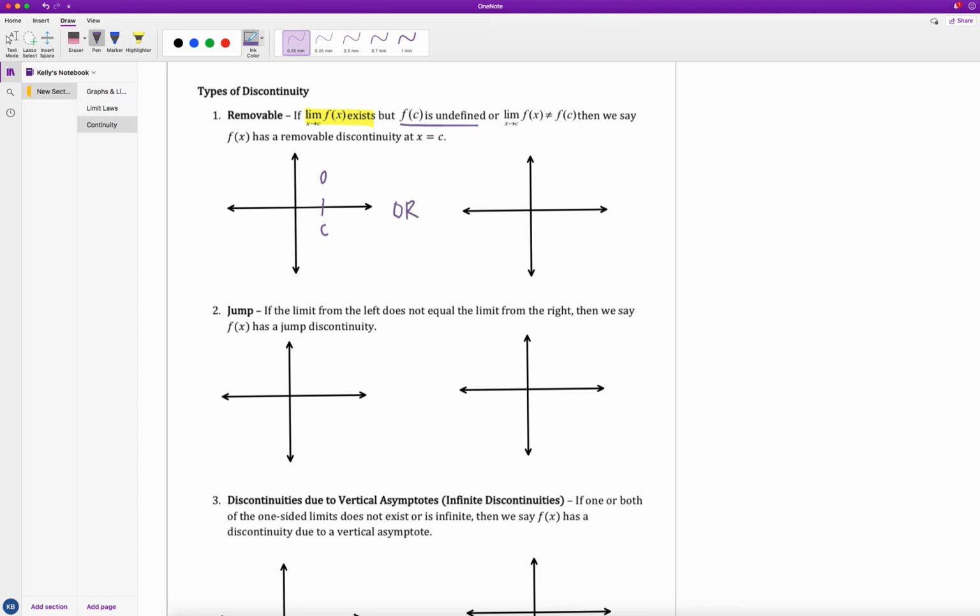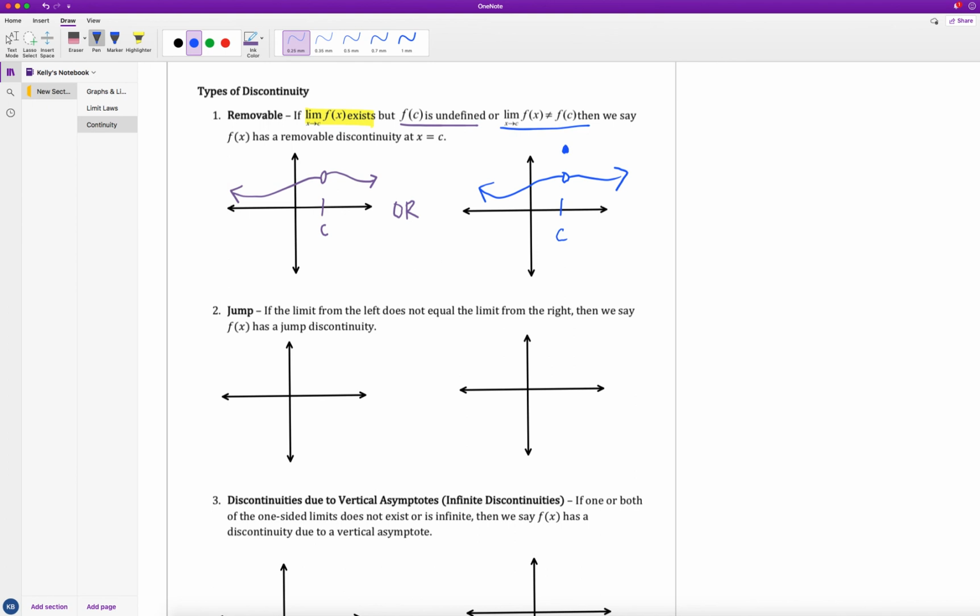So on both of these graphs, as I'm going to draw the 2 different types of examples here, we know that the limit as x approaches c of f of x exists. So that means the left limit and the right-hand limit meet up together. But in this first example, f of c is undefined then. So I have no filled in circle then, where x equals c. Now in the second case over here, I'm going to go ahead and draw it in blue on the right. What it says is that the limit still exists, so I still have the left limit equaling the right limit. So they both meet up from either side, but then the function value is just somewhere else. So why don't I draw the function value up here then?